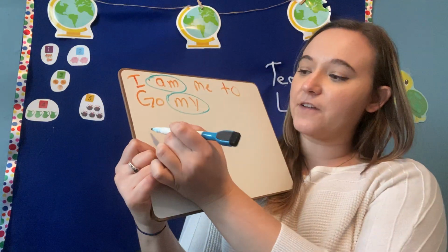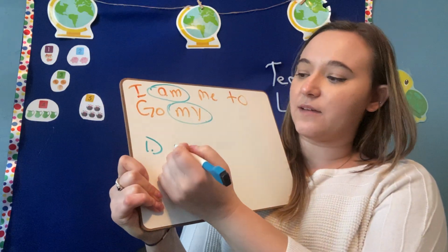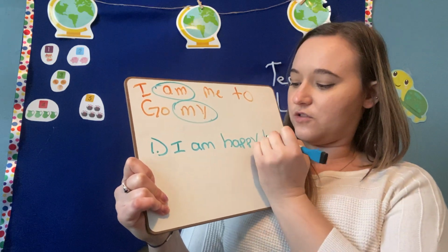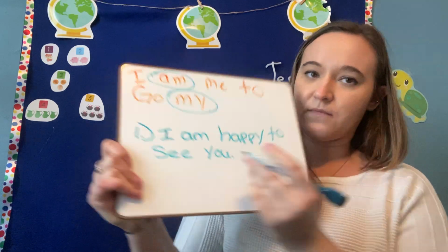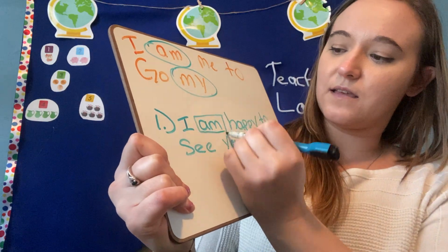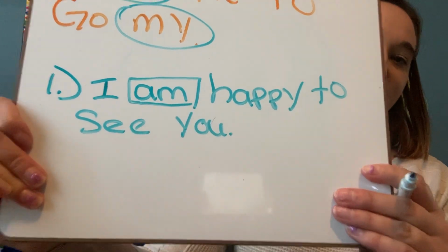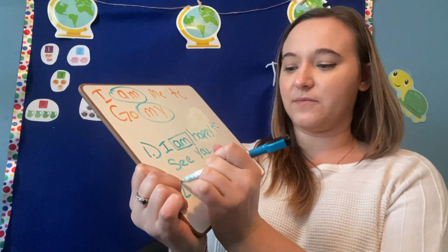So my first sentence is going to use am. So I'm going to say, I am happy to see you. So I wrote, I am, and I boxed in my sight word am. I am happy to see you, with a period because I ended a sentence. So that is one of my sentences that Ms. Z-Ward told me to write.